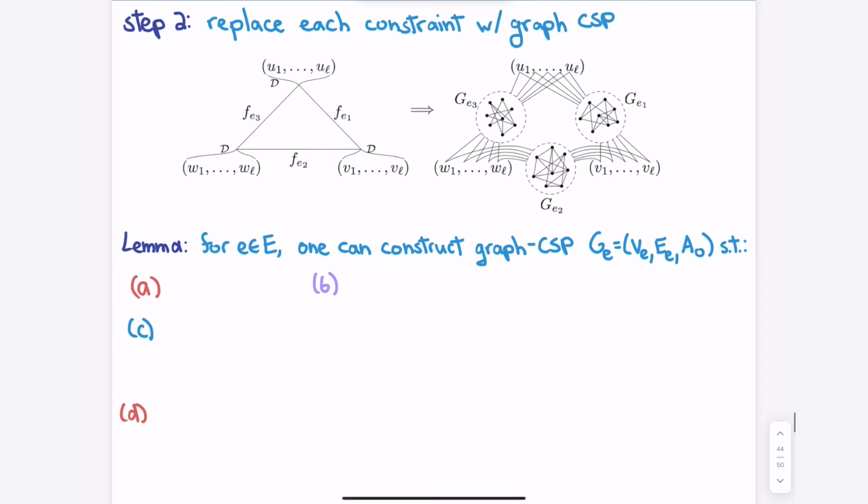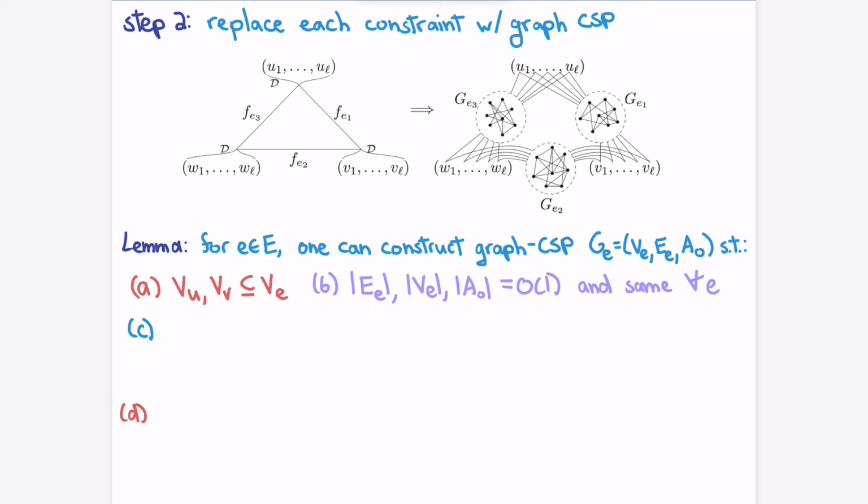Okay, here's a second black box. This is where you need the Fourier analysis stuff. The claim is that for every one of these edges, we can take that formula, which is really some constraint on top of this coding, and we can construct a miniature graph CSP. So we can take that black box and replace it with a graph with these properties. You're going to take the two vertices from the two bit strings, and you're going to add a few more intermediate vertices to this graph. Everything's small.